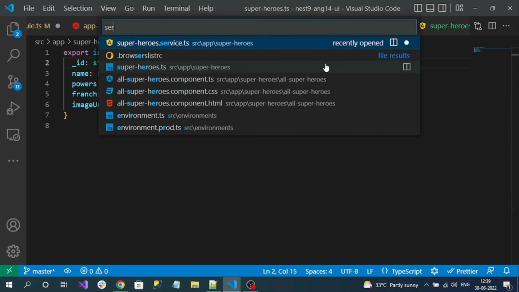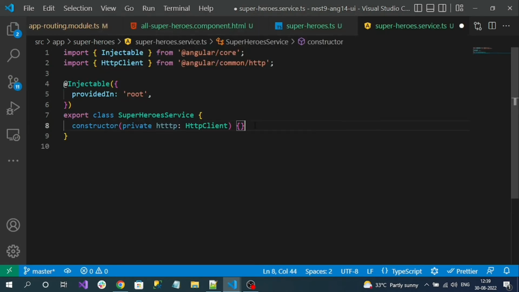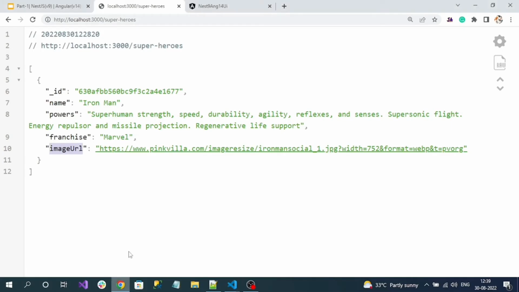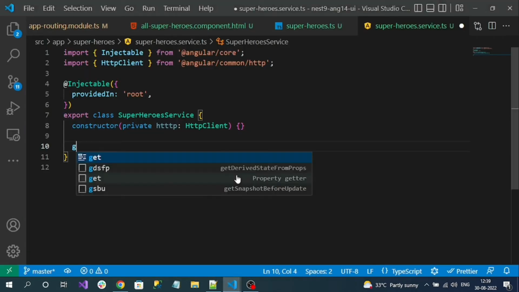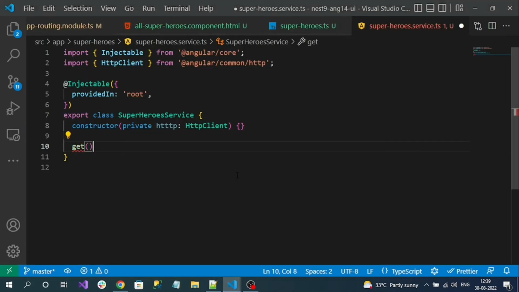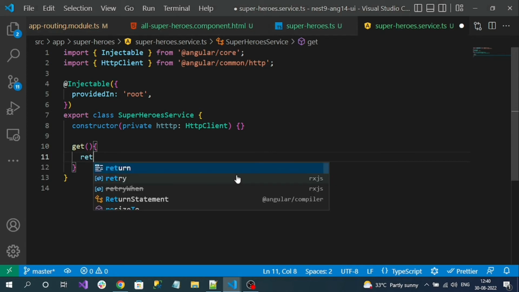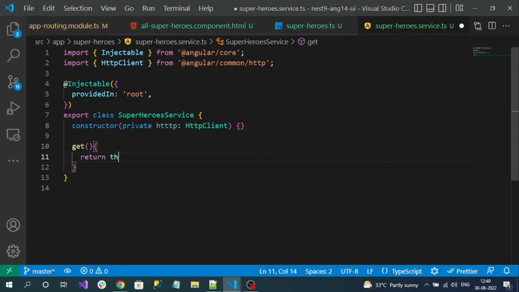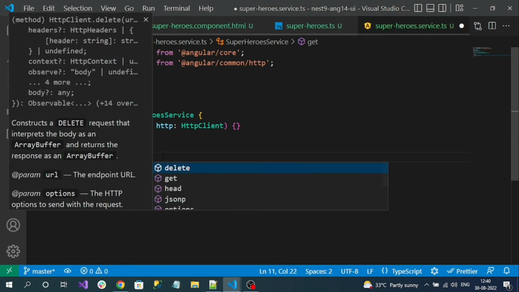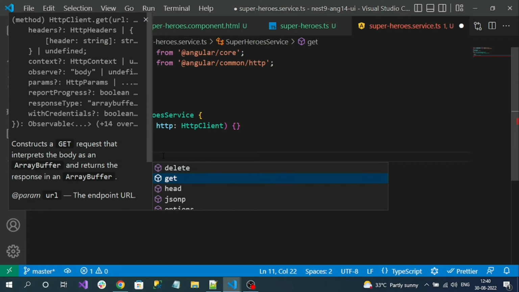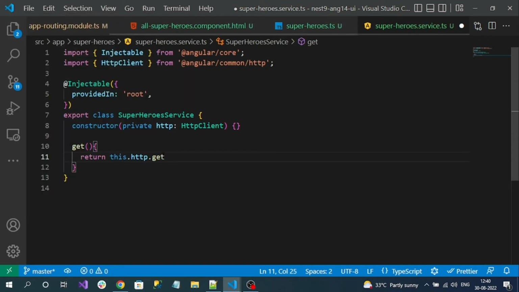Now I'm going to create a method that is going to consume my get API. I will create a method like get, return. I can use this.http client instance. HTTP will have all types of HTTP request methods. Mine is the get method, right? HTTP get, so I have to use get.